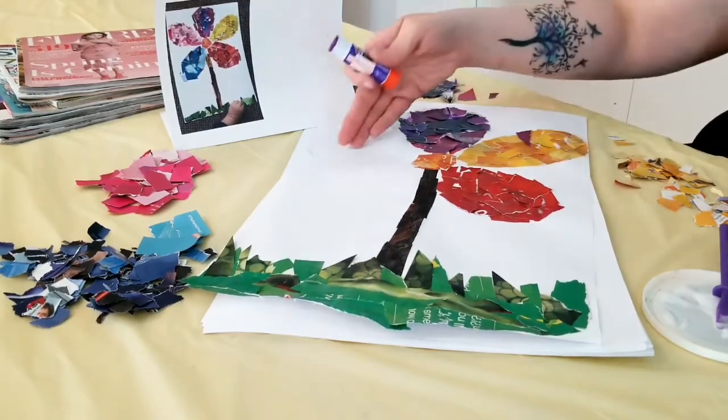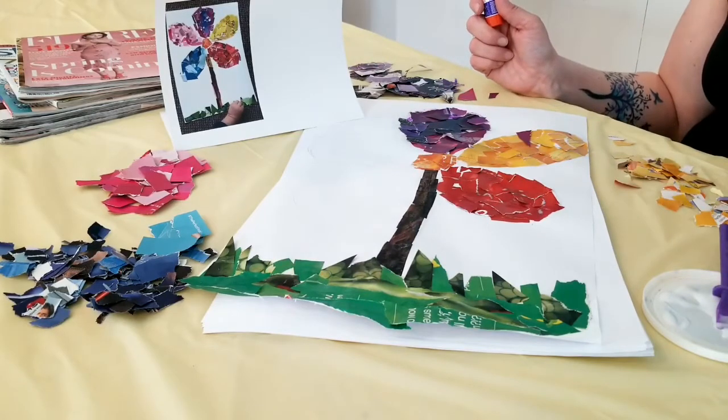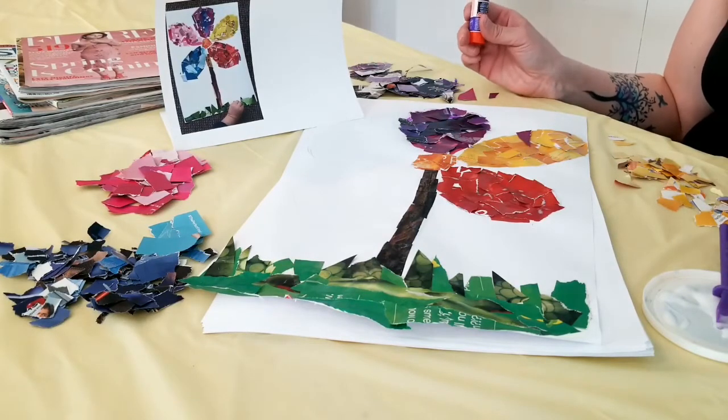There's purple. We still have pink and blue remaining. I'll continue working on that, post some pictures. Thank you for joining me.